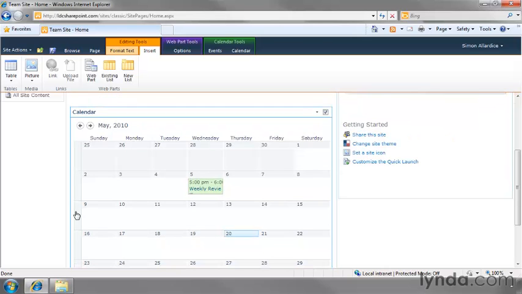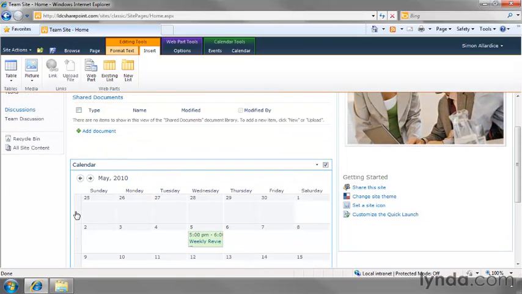This might be what I'm after, it might not be what I'm after, but you can see how this is actually representing not a new calendar, but the existing calendar that already had a weekly review appointment on it. You can almost think of the web part here as being a window to a list or a library on this website. The web part itself doesn't hold the data. The web part is a window to the data. It's just showing me the underlying data.